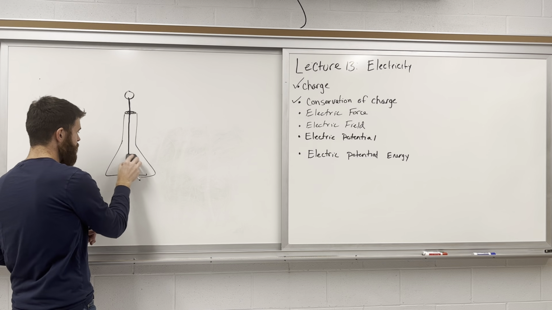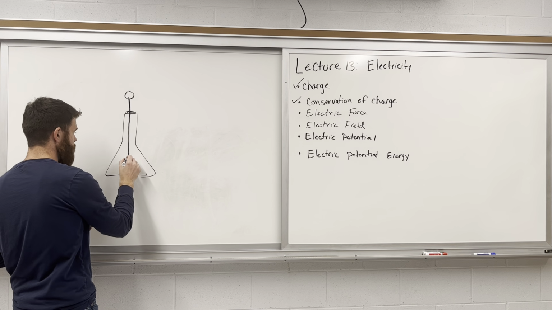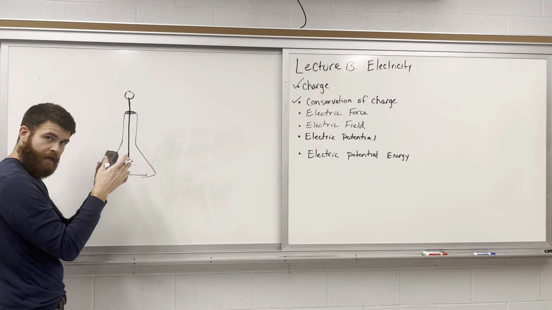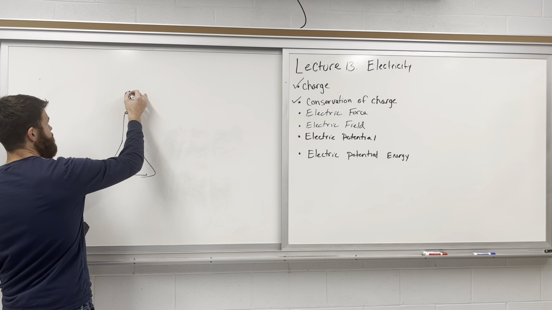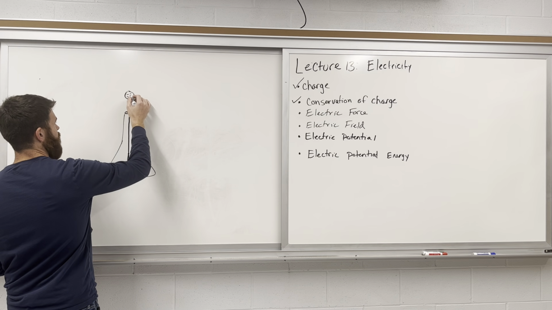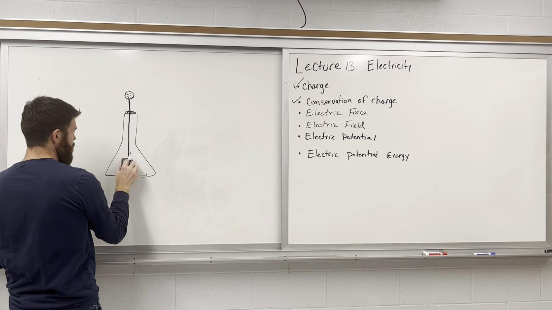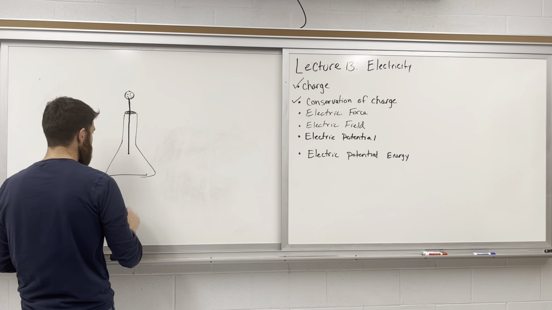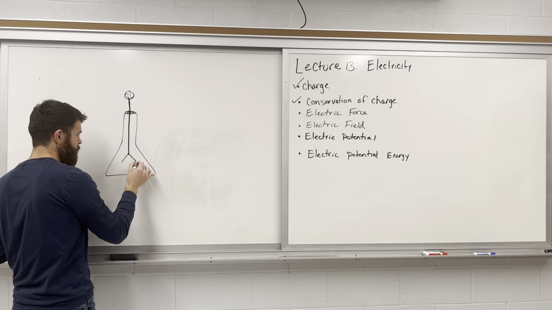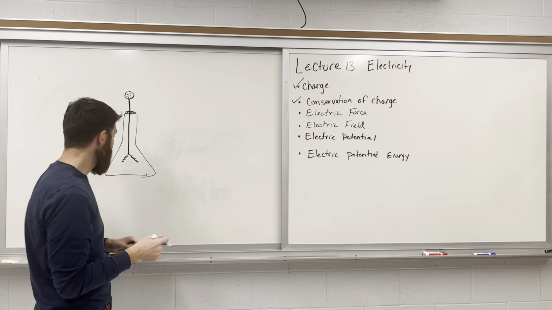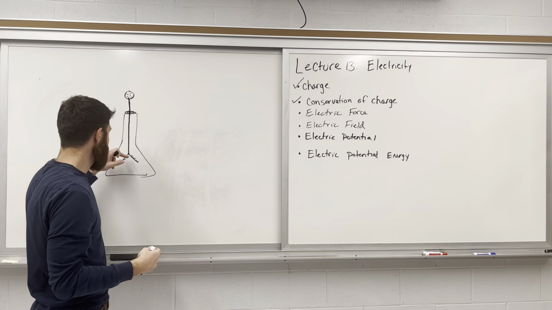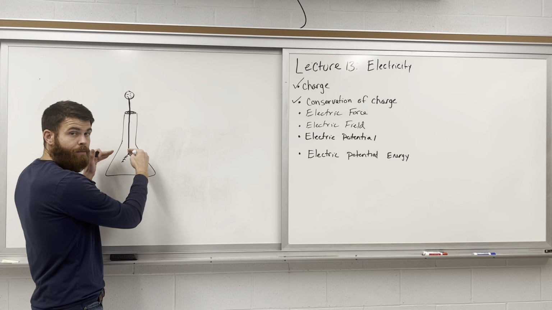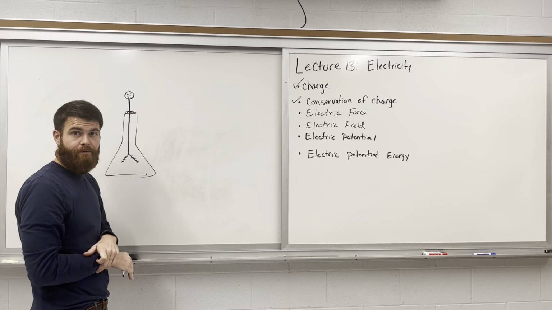Now, if it's electrically neutral, there's no attractive or repulsive force, so the pieces of foil just rest alongside each other. However, if we charge this, say if we give it a negative charge, that negative charge will distribute, and those negative charges will be on the two pieces of foil, and so they'll repel each other and the foil will spread apart. The amount of net charge in the metal will determine the strength of the repulsive force and how far those pieces of foil spread apart.